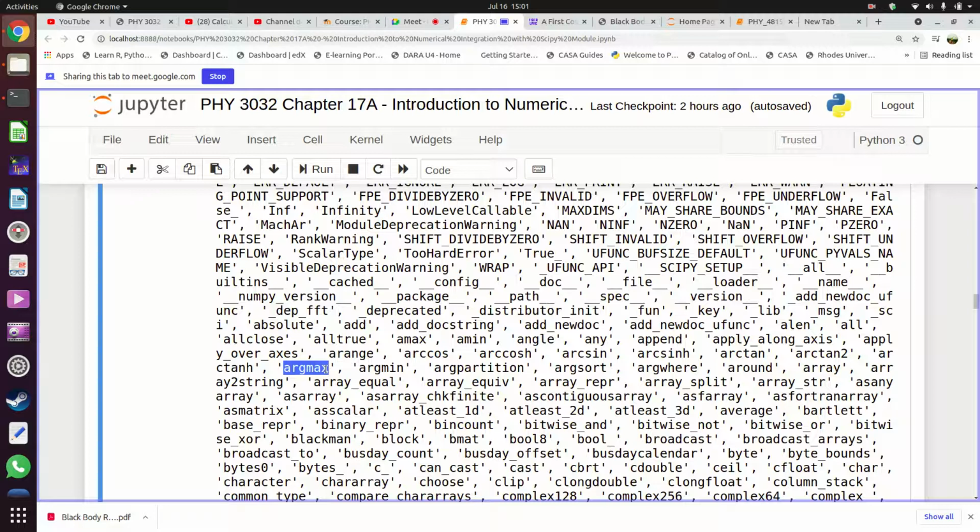Like in the case of the sine curve, you give this function the array y, which holds the y values. Then it's not going to give you the value itself, but the index which corresponds to that particular maximum value.